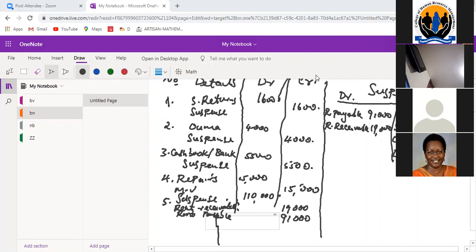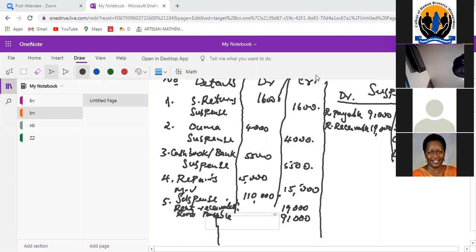Okay, the control accounts, they are meant to check the accuracy of all the debtors or all the creditors. The accuracy of all the debtors is normally checked in a control account we call the sales ledger control account. So the sales ledger control account is going to have a summary of all the debtors in terms of the amount of goods that were sold to them on credit, the discount that was given to them, the amount that they paid, the bad debts that occurred as a result of the credit transaction. All that summary is going to be obtained in the sales ledger control account.